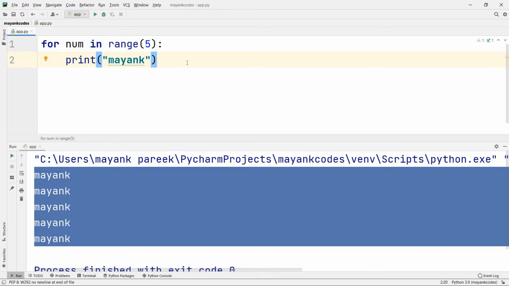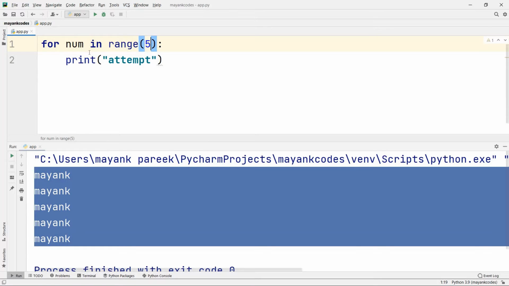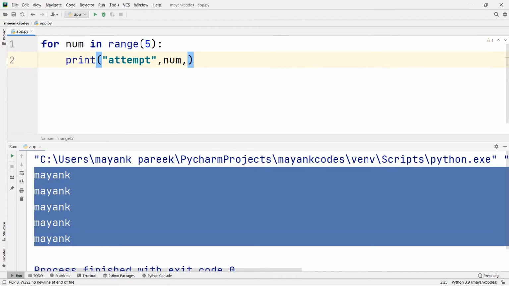So that's the speciality of this for loop, and that is how you're going to use for loop. And now let's try to do something extraordinary with the help of for loop. Let's say I want to print over here attempt. Okay, so if I am looping these couple of lines 5 times, then I am getting the outcome as attempt 5 times. But I also want to add num over here, but this time I want to do it like this. And now I will show you the magic of this. I will just say dot. So here I have just multiplied this num by this dot, and let me change it to dot.